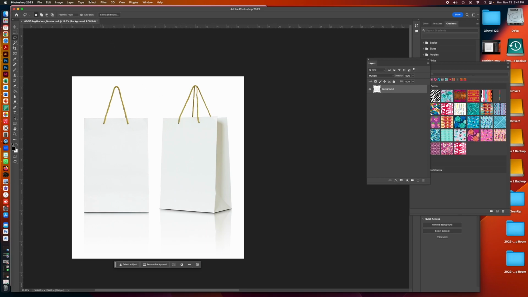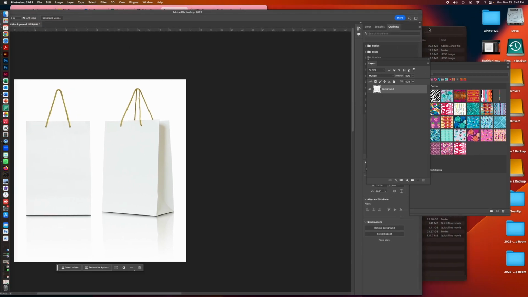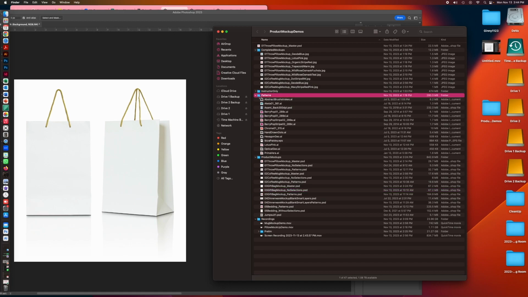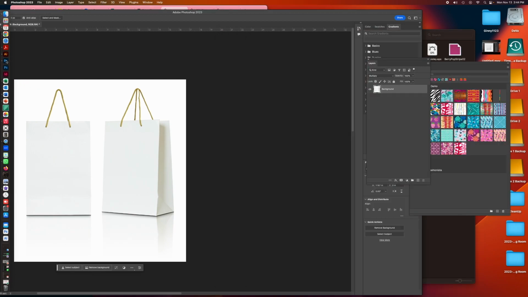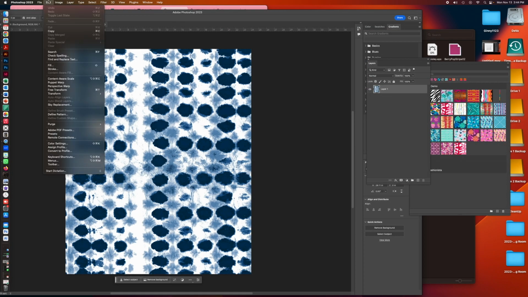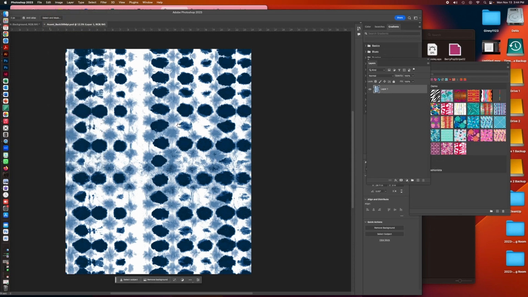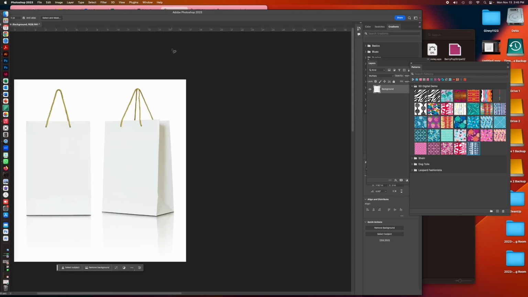So the first thing I want to do is show you how to add patterns to your library. I didn't do that in the other simpler ones. Any repeat patterns that you have, whether they're done in Illustrator or Photoshop, you can define them as patterns in Photoshop. So I'm going to open up first this shibori print that I made, and I had put into repeat, and I can define the pattern. And so then it will add to my pattern library, and I can drag it into the particular group that I want. And then I can close this file. I don't need it anymore.